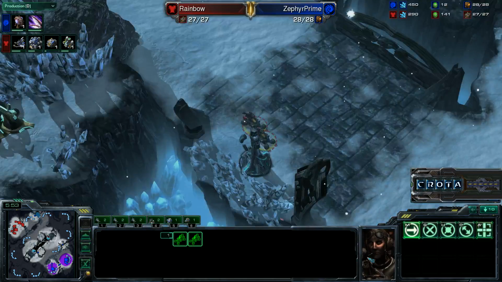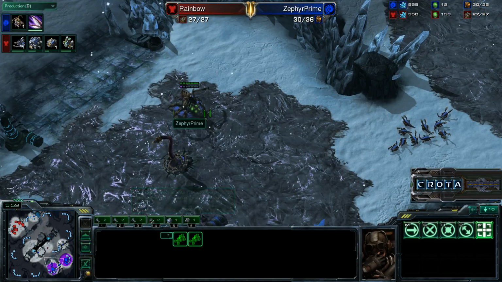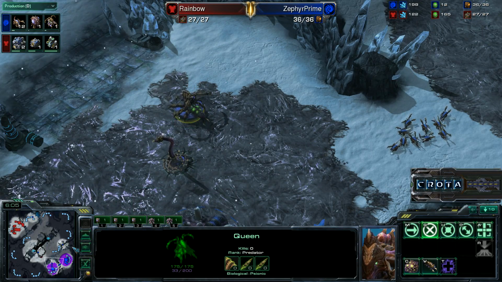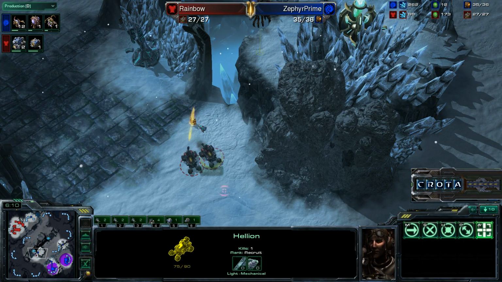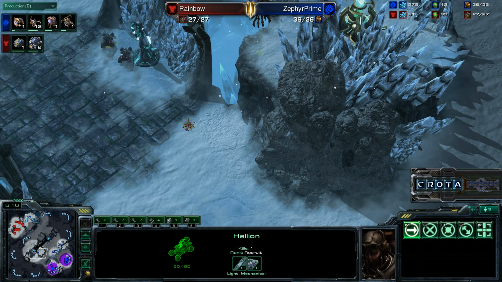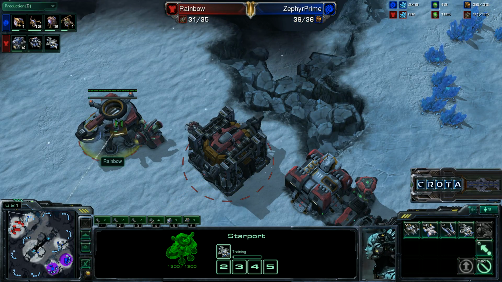Hellions now on the move again, perhaps going to clean up some of the Xel'Naga towers and finally try to apply that pressure. Spine Crawler and Queen are in position to fend off those units. Hellion's going to torch a Zergling rather quickly. There it goes. 75 hit points on one Hellion, 90 hit points on the other, as we are going into a command center here and now training up a Banshee.